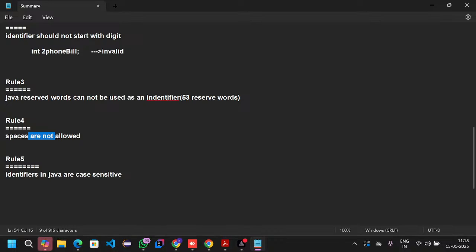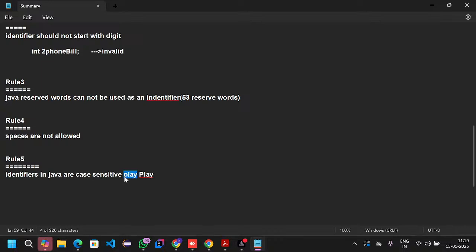Next, identifiers in Java. For example, I'm taking two words: play is one word, and here I would like to take another word, Play.